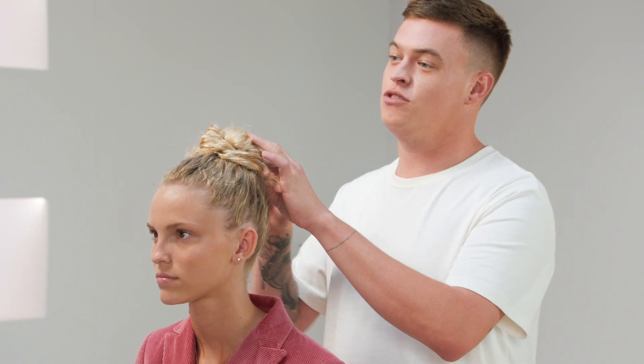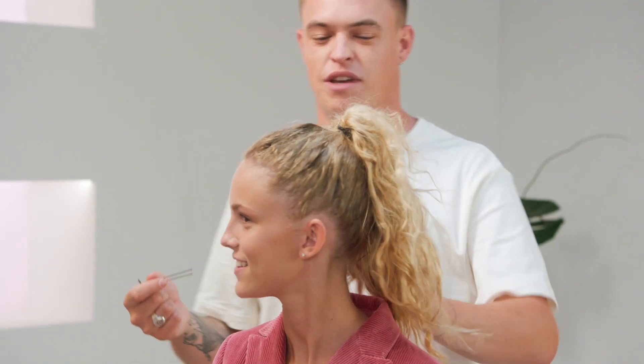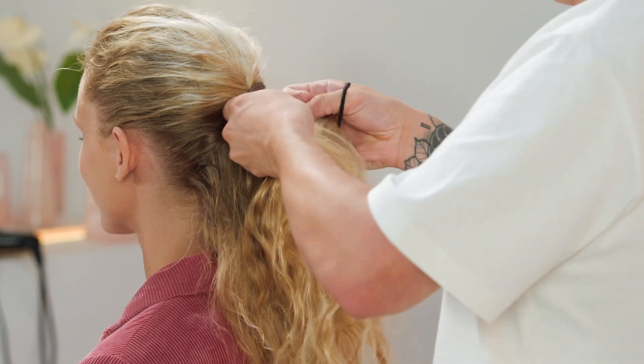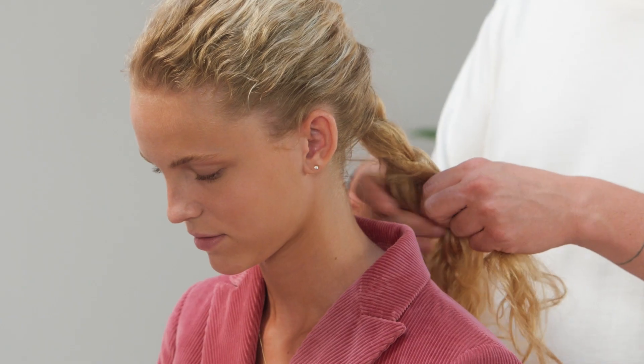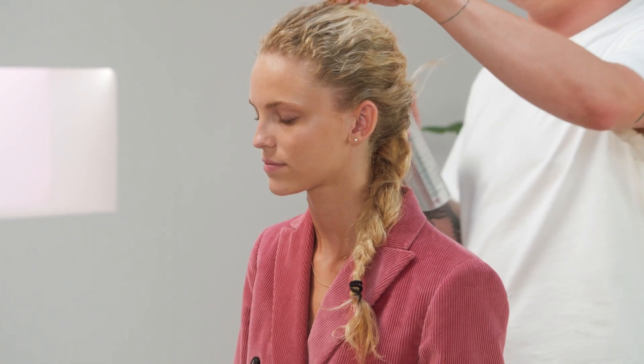Moving on from Tuesday to a Wednesday look. Let this all out — as you can see your curls are still intact, so you haven't really harassed your curls in any way. For this I'm going to do a bohemian braid. What I'm going to do is split into two sections, give a little twist, cross that just to your occipital bone, and then start feeding the hair through — just a nice undone braid. You can pull some pieces out and go in with the sea salt spray for a more effortless braid.